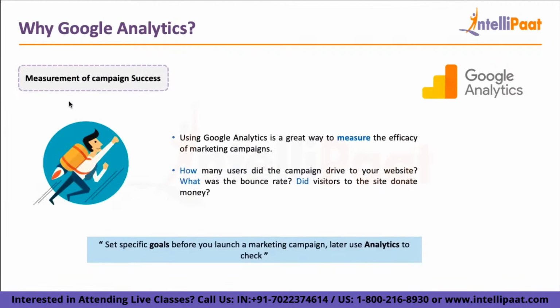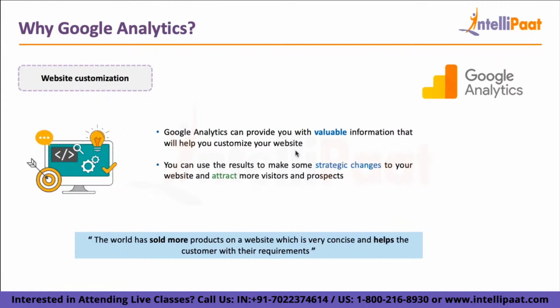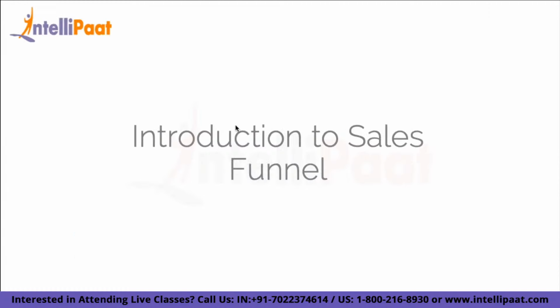You can also see how successful a campaign has been, right? Because it will never be the case that you plan a marketing campaign and it will automatically be successful. It's a trial and error thing. You see what things work out for you and what do not, right? So with the Google Analytics dashboard, you can also have a look at how successful your campaigns are. You can also have a look at what customizations you have to make on your website to make it even better. So all these metrics are available in your Google Analytics dashboard, and you use that to make it more successful. Okay, so this was a brief about what Google Analytics can do for you guys, and more on how you can exactly use it will be discussed as we move along the course.